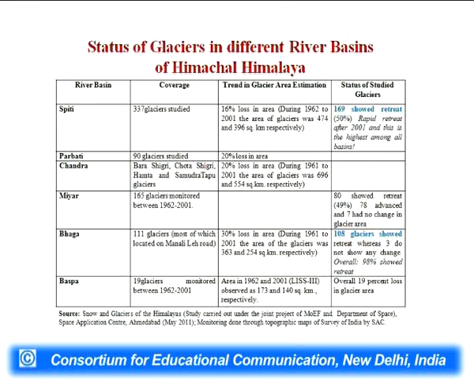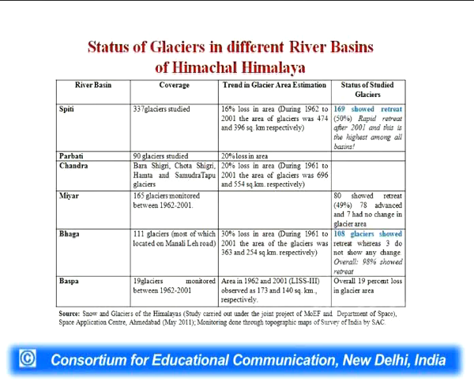In 1961, the area of the snow cover glacier was 363 square kilometers, which decreased to 254 square kilometers in 2001. So, 108 glaciers have shown a retreat trend, whereas 3 do not show any change. Overall, 98% has shown a retreating trend. In the Baspa river basin, 19 glaciers were monitored between 1962 and 2001, and the overall area in 1962 was 173 square kilometers, which has decreased to 140 square kilometers in 2001. So, overall a 19% loss in the glacier area has been noticed.